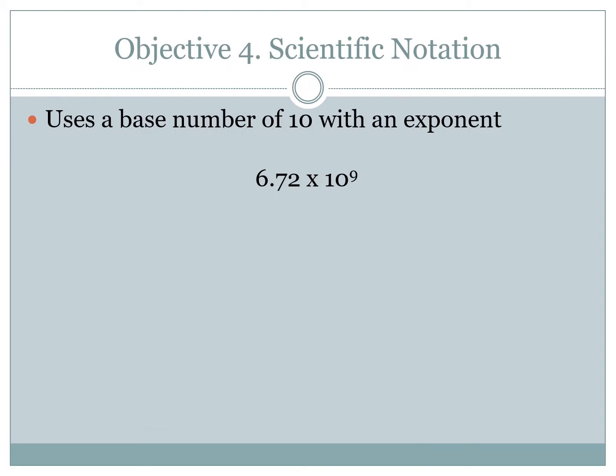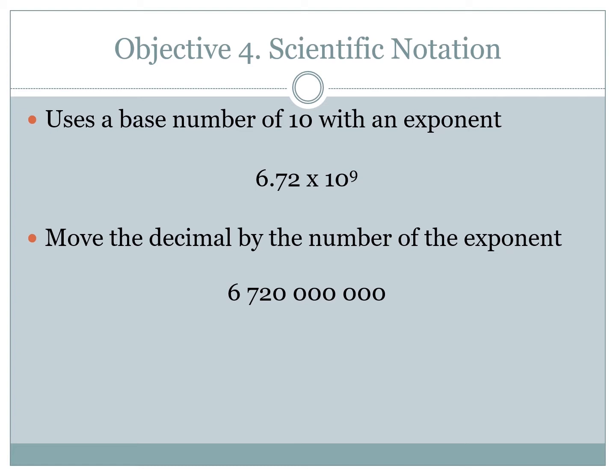So first, Objective 4, Scientific Notation. Scientific notation is a simpler way to show numbers. Instead of having a number with lots and lots of zeros behind it, or lots and lots of zeros in front of it if it becomes less than 1, we can use scientific notation. What this is, we use a base number, which is going to be one whole number and decimal points behind it, and then we're going to multiply it with the number 10 with an exponent. So this is base 10 with an exponent.